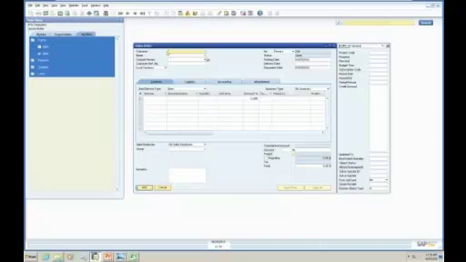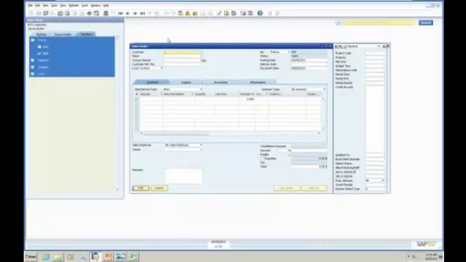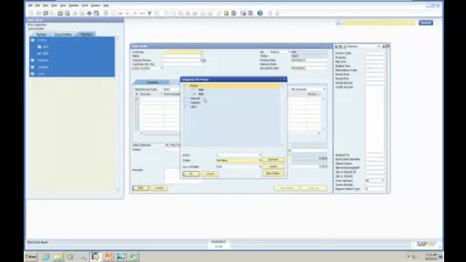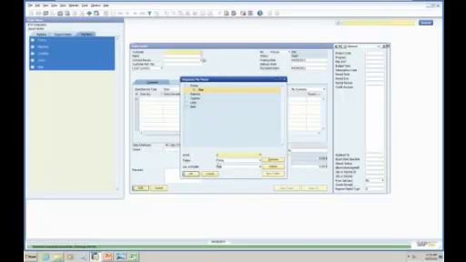Here's the sales order screen. You can even give it a different name if you like. And then you can organize them a little differently. I can make this a level 1 folder. So now blah is at the top level. I think I can move this to a different folder if I want.